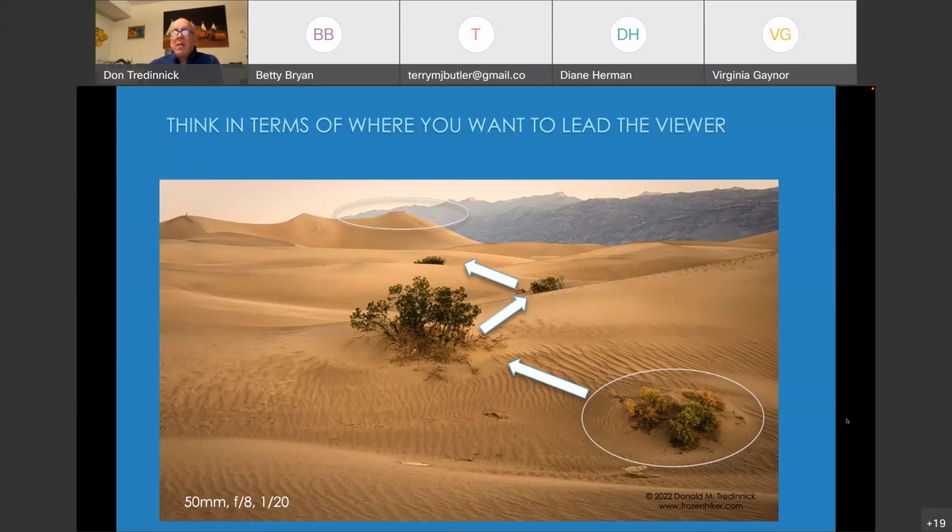And the reason for that is that it's the same kind of perspective that we see with our eyes. And so it does tend to give a very realistic view, especially for landscape images. So it's something that I find kind of interesting when I look at a lot of the images that I take, that I actually shoot a lot of them right around 50 millimeters. My primary landscape lens is actually the 24 to 70 Nikon lens.